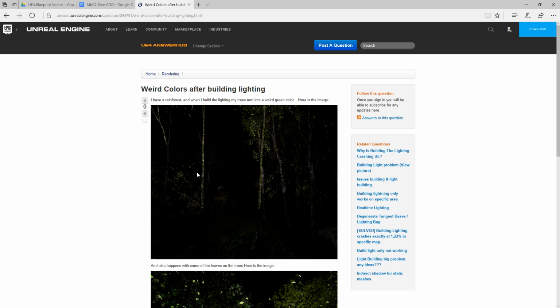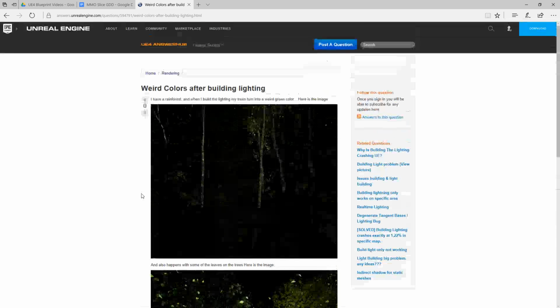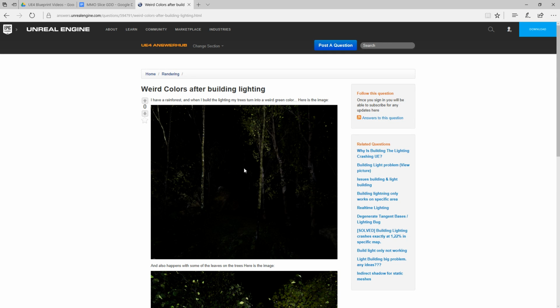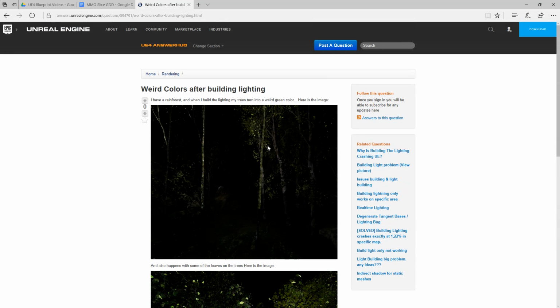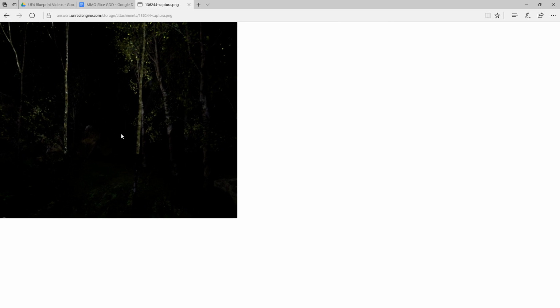Okay, rainforest, build a line, trees turn to a weird green color. So that looks weird to you? I mean, it looks like lighting to me, honestly. This looks like it's getting lighting. Let's see if we can make this bigger. Of course not.